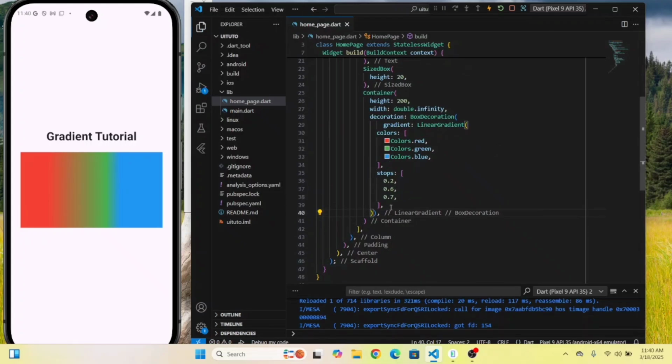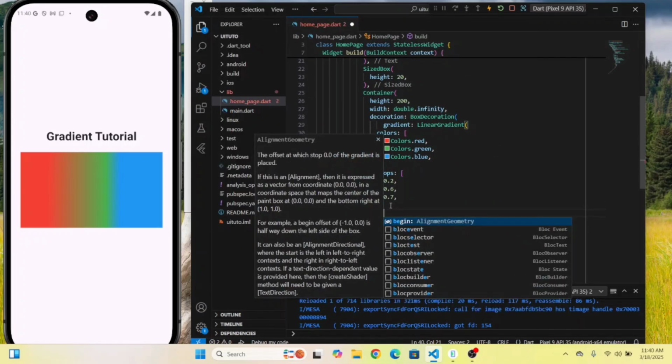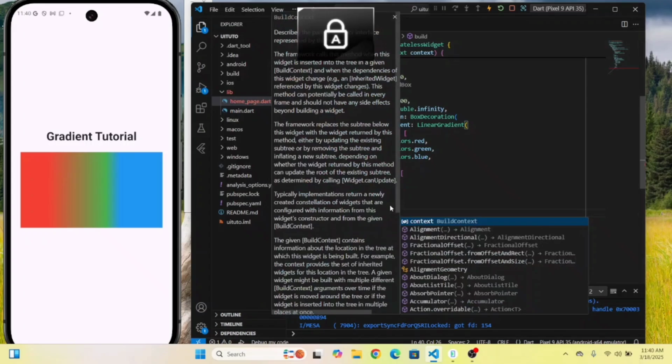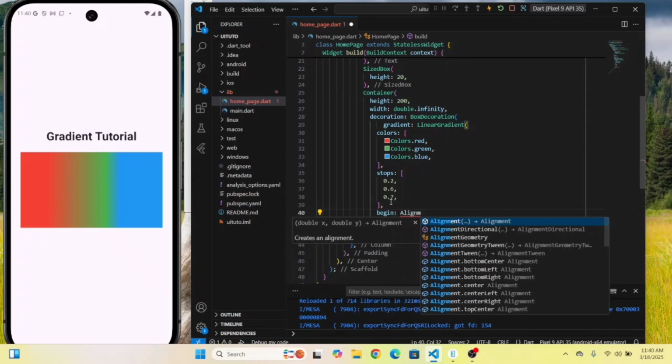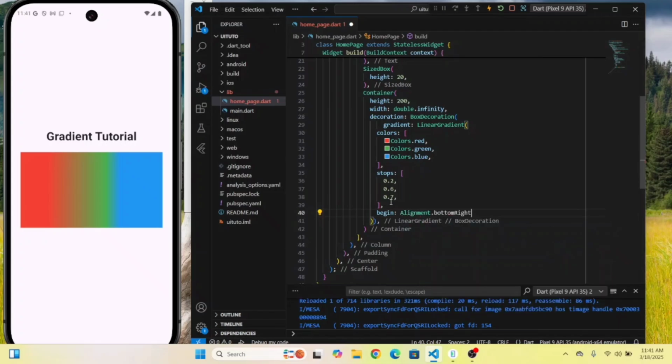Okay, also you can use the begin property to align the gradient from where to start. Okay, let's say Alignment dot bottomRight, and it's going to start from below.